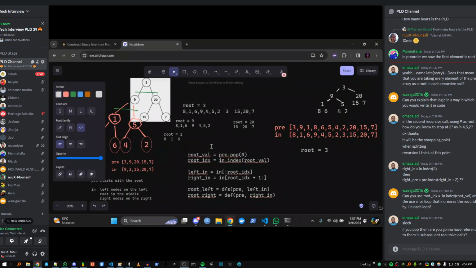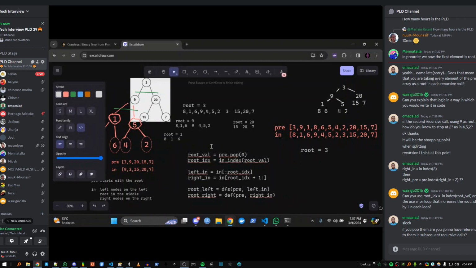So you're talking about the second line or the root tree? Root 9 or which line? The tree she drew at the top right. Oh, the tree 3, 9, 20. Which part? Yeah, the leaf nodes 8, 6, 4, 2, 15, 7.